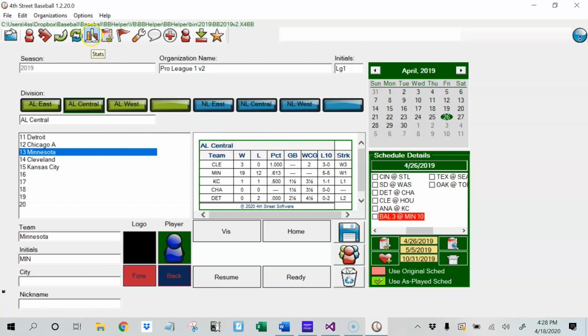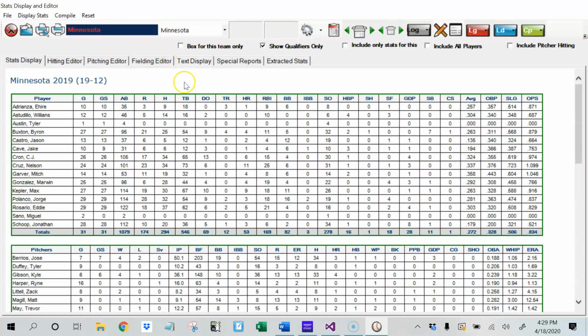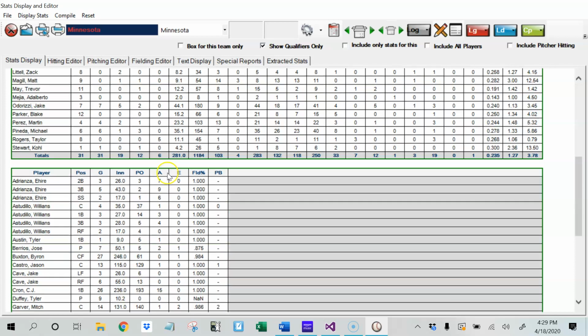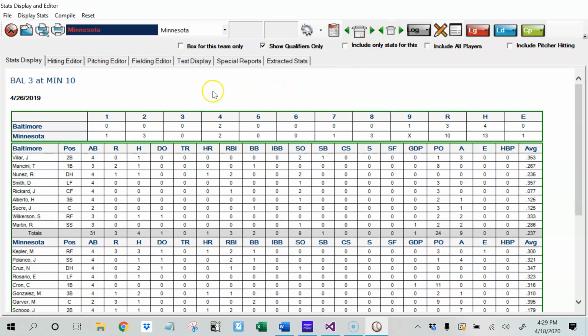Alright, if we go to the stats screen, I've already selected the Twins here, so they're the ones that show up. And as per usual, the stats come up for the season totals, so you can peruse those if you want. Nothing new there, but what I'm going to do next is look for the next box score that's available here.